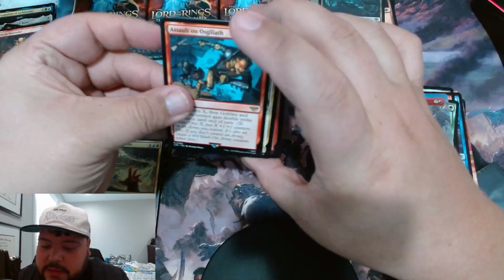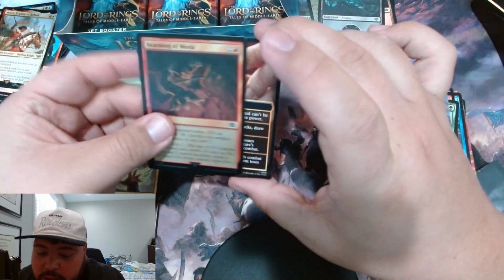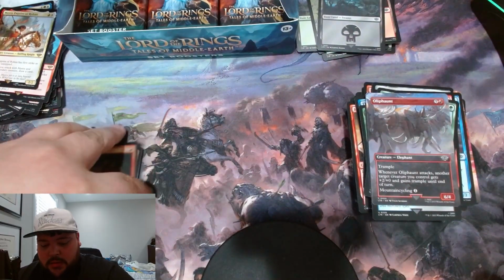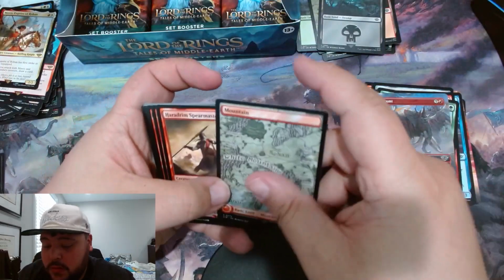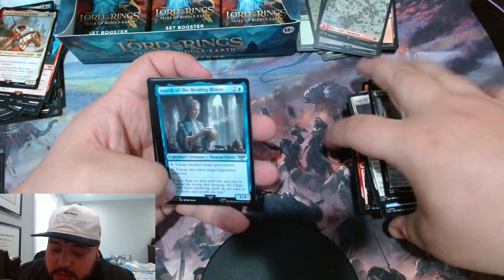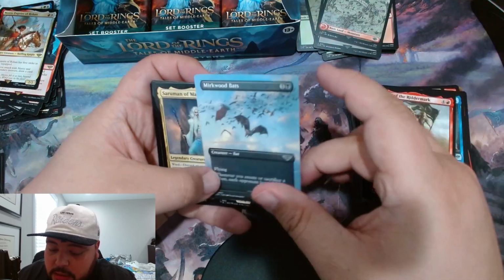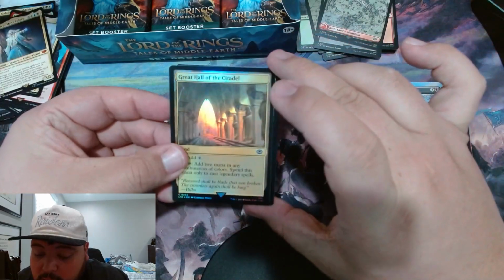Oliphant. We got Assault on Isengard. Merry, Esquire of Rohan. Swarming of Moria. And then the Ring token. Okay, here we go. We got The Last of the Legend, Grima Wormtongue, Loreth the Healing House, Eomer the Riddermark, Mirkwood Bats, Sauron of Many Colors, The Great Hall of the Citadel.